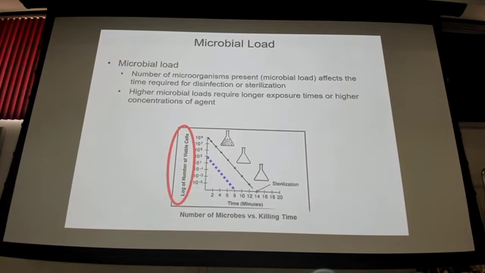Microbial load, I think this is the last factor that we're going to talk about today. But pretty intuitive. Again, going back to our flask with E. coli or some other broth culture, starting off with 1 billion cells versus starting off with 100 cells. It's going to take a lot less time to kill bacteria if they're at a lower concentration. This is called less turbidity. So pretty intuitive, pretty straightforward.